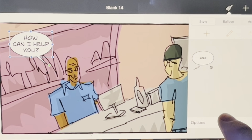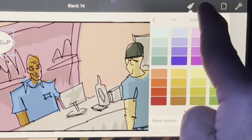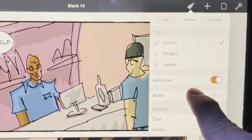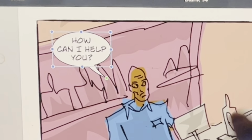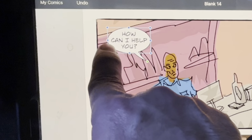So right now I want to change the options. I select the balloon, hit the paintbrush, and go to balloon, the middle one. Now you can change the width of the tail to thick, so that changes that. I want to change this thing right here. I don't like how it's right up against there.